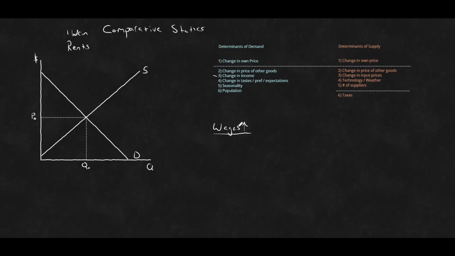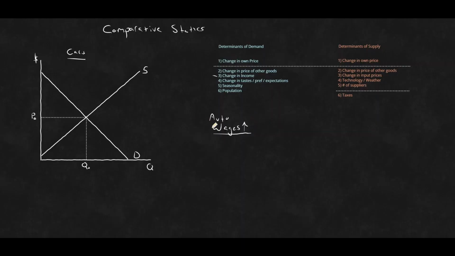Typically, what we're referring to when we say this is in the sector we're talking about. So let's not talk about rents anymore. Let's talk about something else. Let's say this is the market for vehicles. That's a lot of letters to write. Let's say the market for cars. There we go. And it is the auto sector wages that were pushed up. So the wages of the people who make cars. Essentially, Unifor successfully negotiated higher wages. Yet, some of the people working for Unifor are, with higher wages, having higher income, but most of the people buying cars on the demand side are not also employees of the car manufacturer.